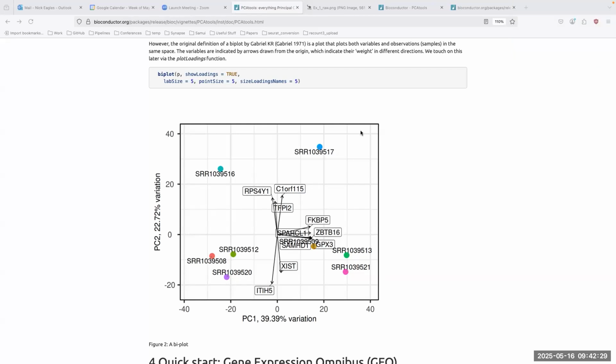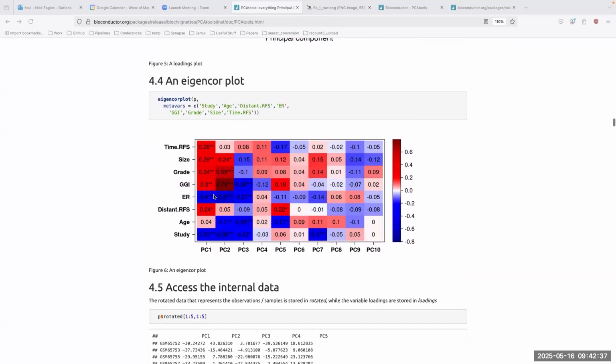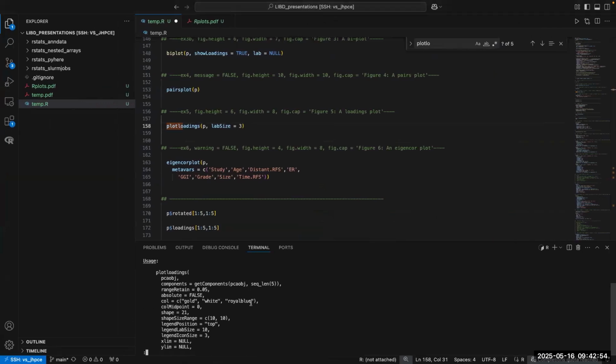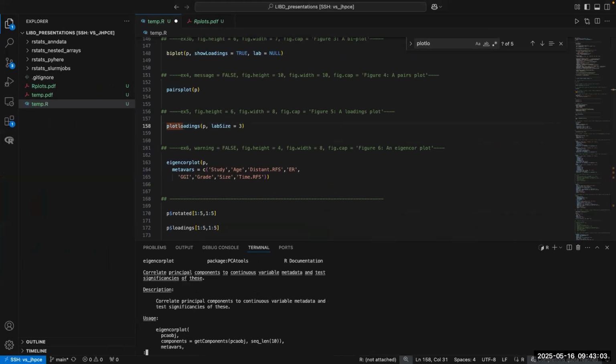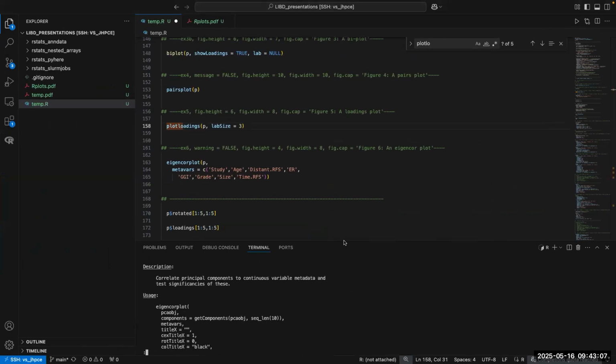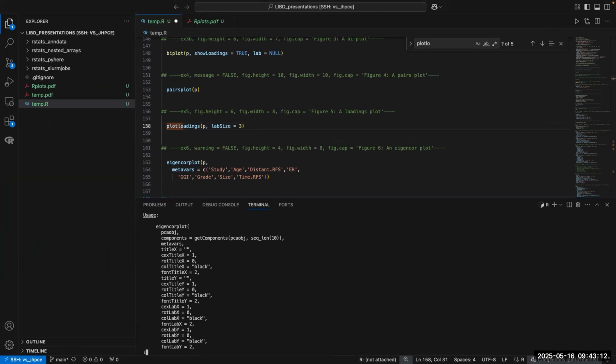How is correlation developed in the eigencor plot for categorical variables versus PCs? That's a great question. I hadn't actually thought about that. Obviously, if there's 2 categories, you can sort of make it numeric, but for more than 2 categories, sometimes... I wonder if they might mention that in the details, but it's all lowercase. That's a great question. Sometimes functions will really do a good job of documenting exactly how each case is handled.